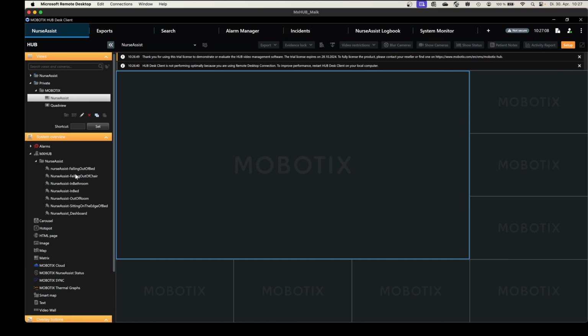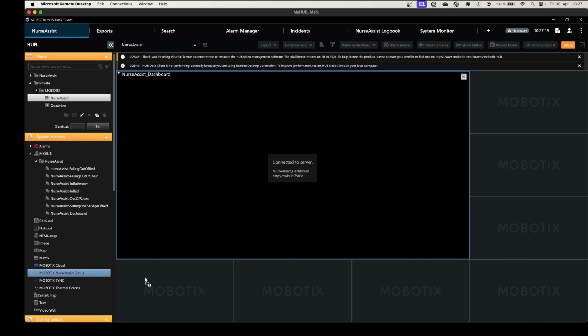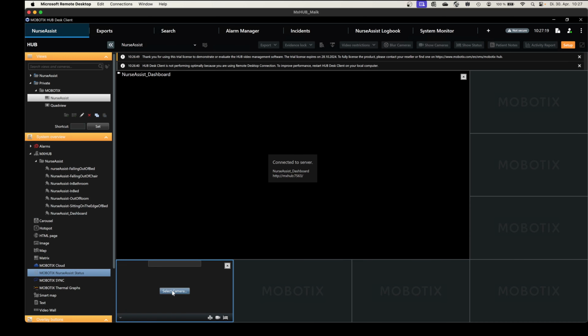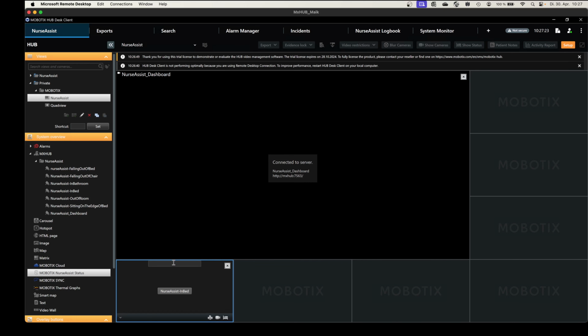And now, first of all, I will add the dashboard here, just to have the camera, and also the NurseAssist plugin will select the right camera. For example, room 1 in bed.